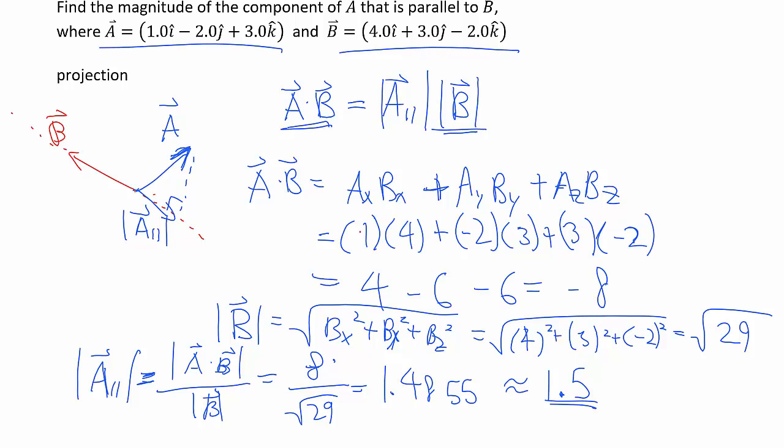In order to project a vector onto a particular direction, we find the dot product of the two and then divide by the length of the vector that defines the direction. You can save even more work if you do the dot product with a unit vector. So the length of the thing that defines the direction is 1, so you don't have to worry about that.